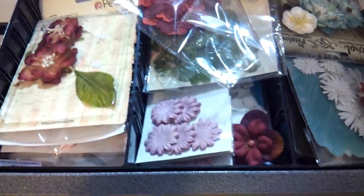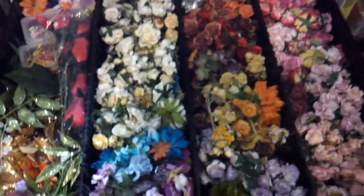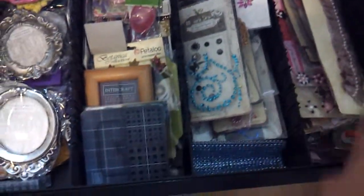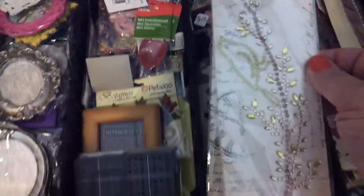And in here, I have Prima flowers, Petaloo flowers, and all their flowers that I have in package still. Some of the other ones in the back. Here, I have my wild orchid flowers, which I love, love, love it. And I have to order soon because I'm going down. Here, I have these three, one, two, three. Is my bling, my Prima bling, bling, bling.